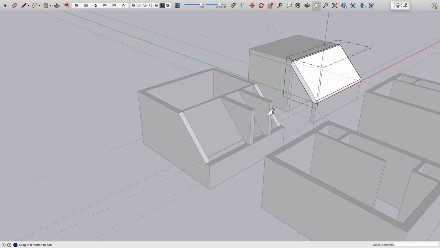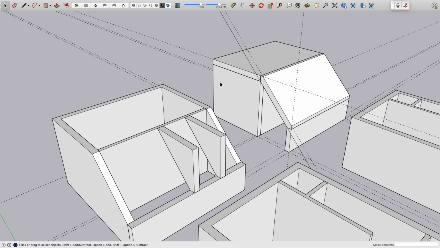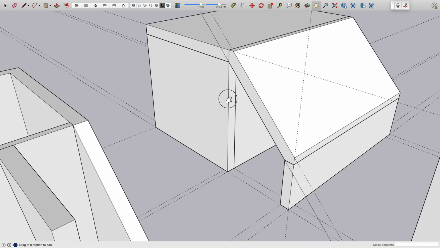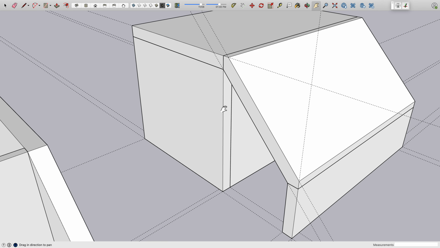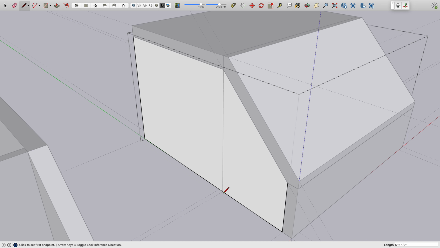In some cases, before you get all your walls done, you might in fact have to draw in a piece of a roof section here to determine where my walls end and start. So that's my roof piece here. Now I want to fill in this missing triangle. So I'm going to edit this exterior wall on my second floor. I'm going to double click it because I want to add to it. I don't want it to be separate. So now I'm inside that exterior wall group. I hit L for line, and I'm just going to click on these outside corners and draw in the new shape I want. Click back, and it's going to fill it in.